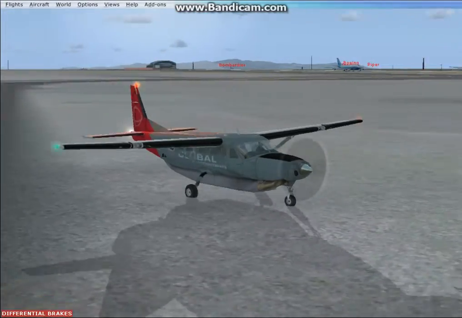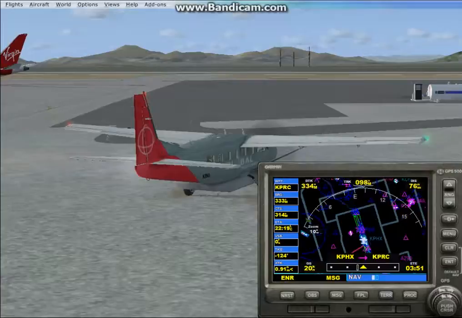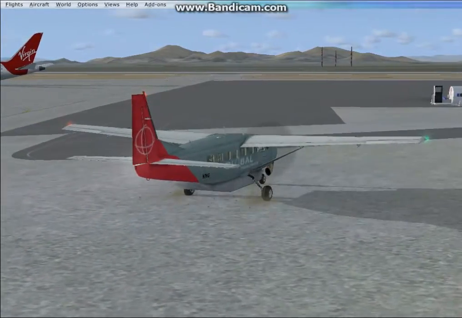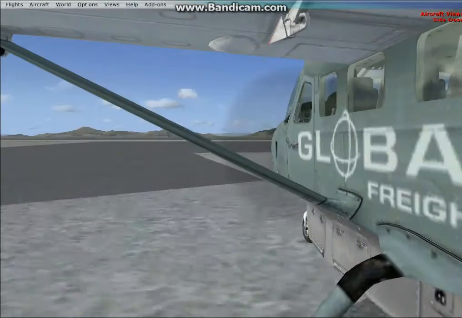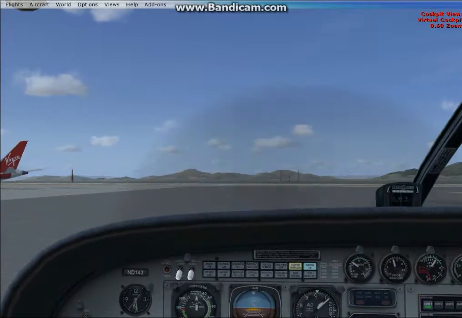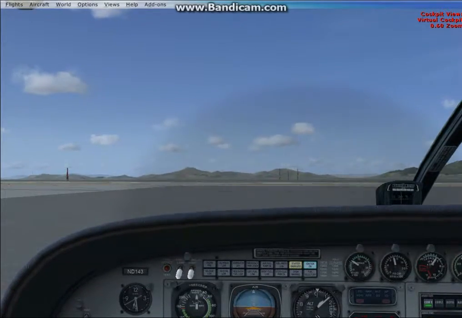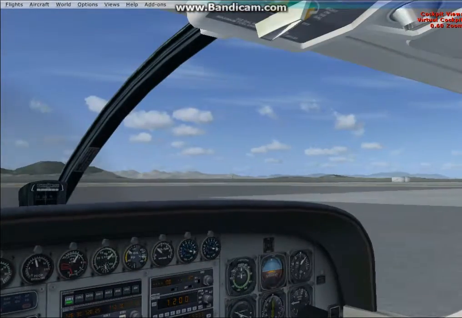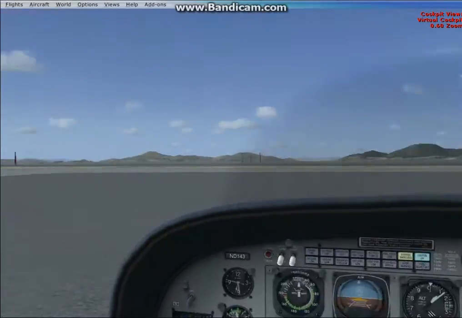Getting really confused right now because there's so many aircraft on and they make so much noise and it really lags the game. We're gonna taxi to runway 26 actually, so yeah. It's November Delta 143 taxiing to runway 26. Right with that. Alright, we're starting to taxi.